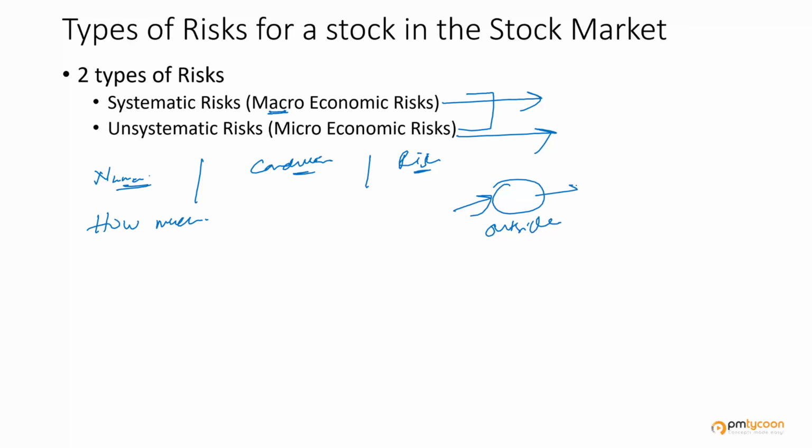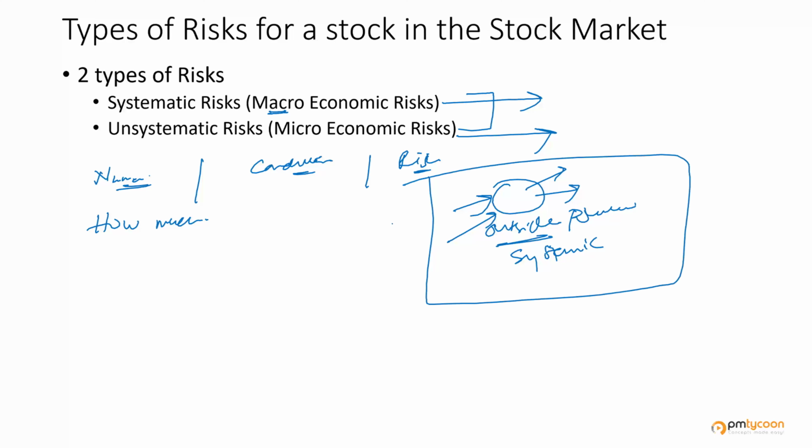But what about the outside factors? Let's say the political, or there is a lot of inflation or deflation going on wherein people do not have money to buy the products. Well, the company is doing very good, but it also depends on the outside factors, right? Now, these are the factors which are taken into consideration for systematic risk. Okay, this is a risk that the entire system is presenting for the companies. That is why it is called systematic risk. And systematic risks are outside the control of the company.